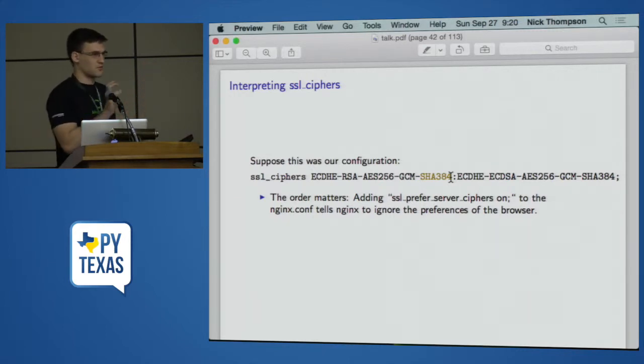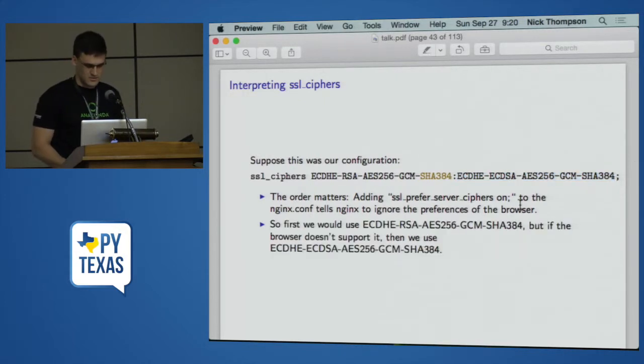But if the browser doesn't support it, then I'm going to tell it, oh, well, I'll go and use this other protocol here. But if that browser doesn't support it, then they won't be able to communicate with each other.